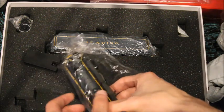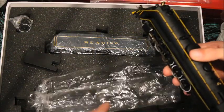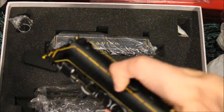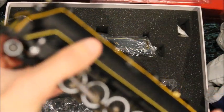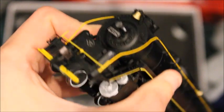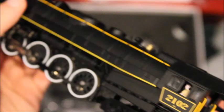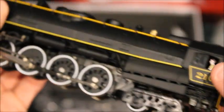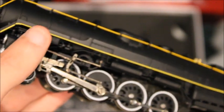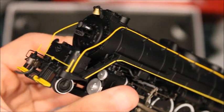So yeah, this was Broadway Limited before they were Broadway Limited. I'm not sure why they changed their name. I don't know their history, but oh well, it doesn't really matter. What matters is this. Sorry if you can't see it very well. And there it is, the Reading T1. This thing looks absolutely awesome, even if it is pre-Broadway Limited. This thing just looks awesome.